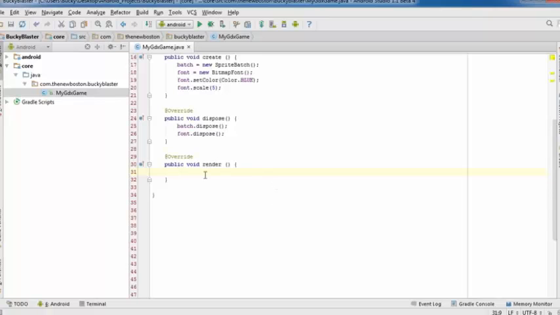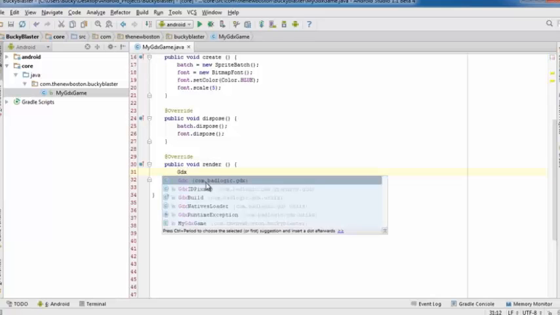Now in the render is where we actually display it on the screen. So I don't know, that's kind of what the whole purpose of it is. Now before we display anything on the screen, you're always going to have 2 lines of code in here, and this is kind of weird, but this is just how you do it. We pretty much need to wipe the screen, clear everything out, so we're working with a blank canvas.